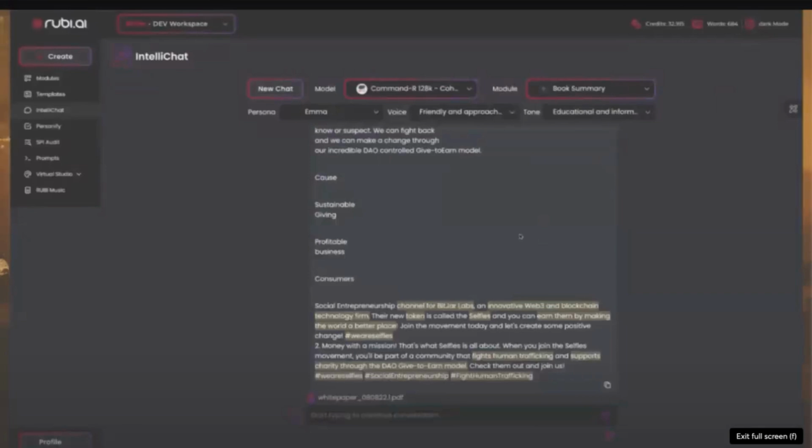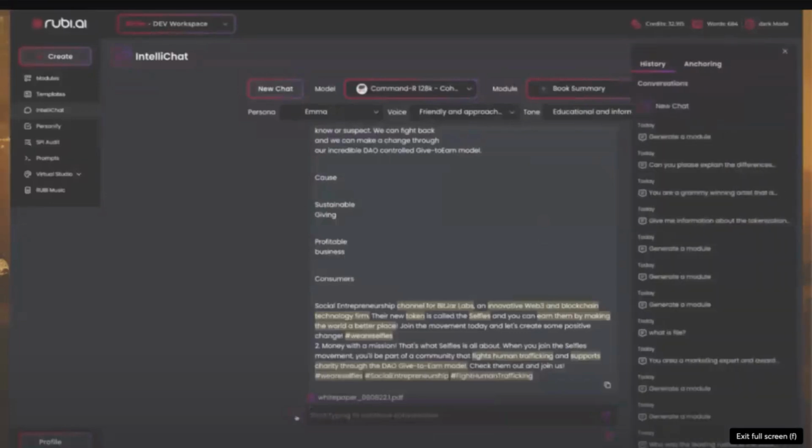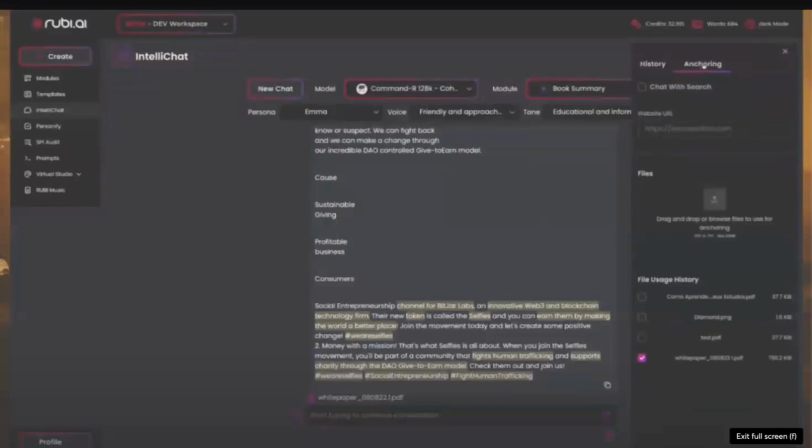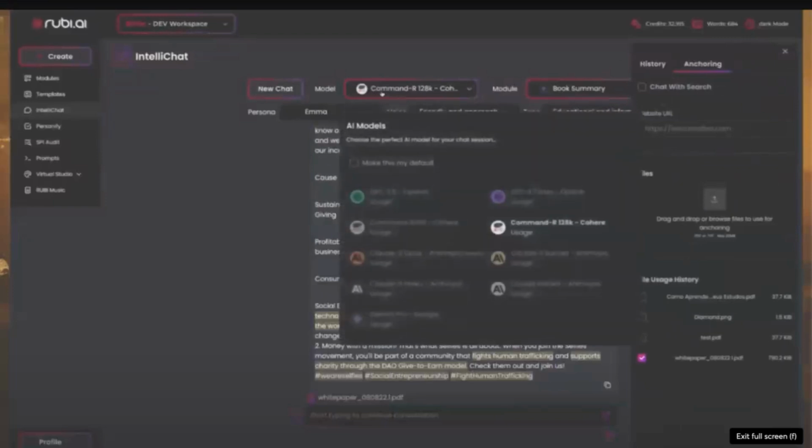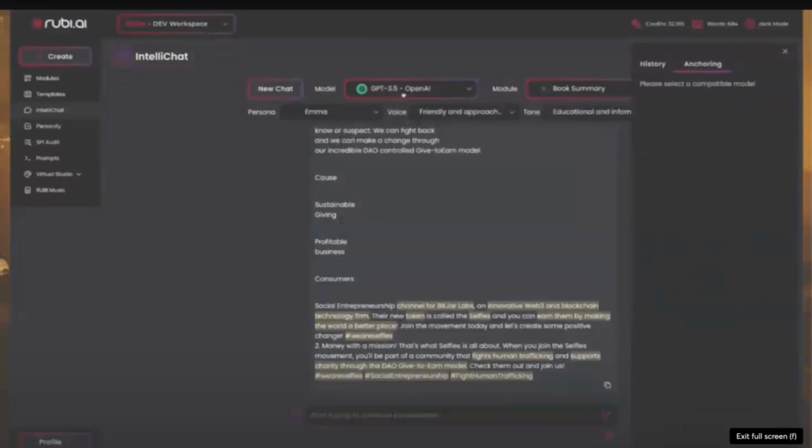Now, two more things, and then we're going to move on. Again, you can get to and from that drawer from the plus sign to get to anchoring. Now, anchoring is only going to show up when you're looking at a model that uses that. Okay, so if I go to 3.5, you're going to see that it says, please select a compatible model.